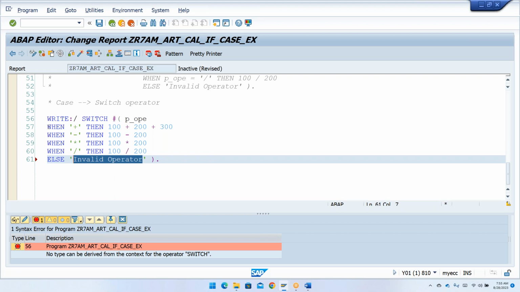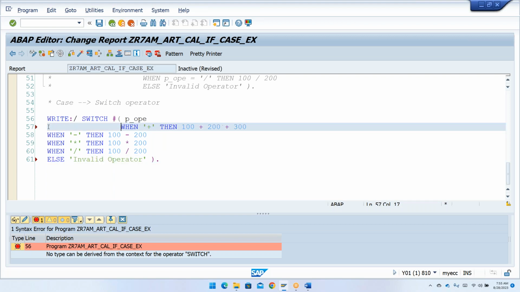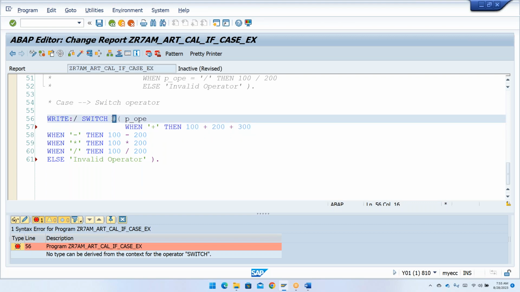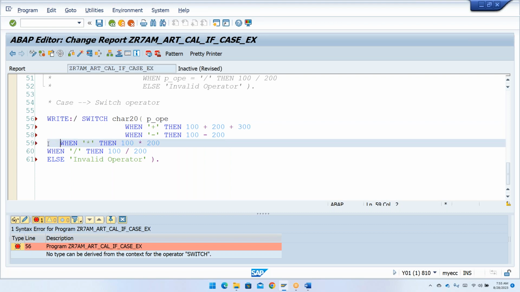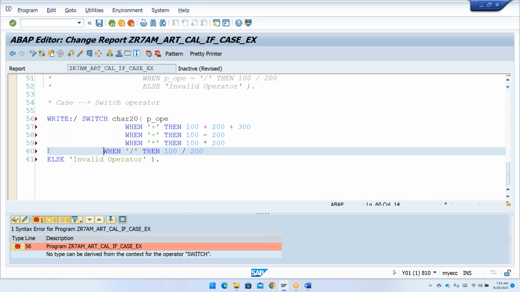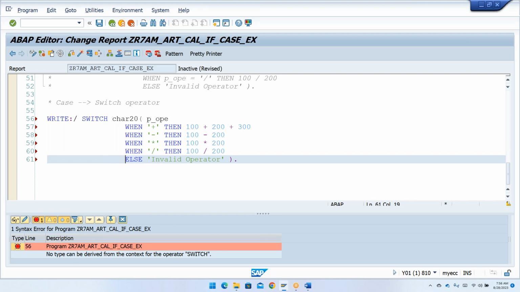That's the reason SAP can't determine what generic it has to be provided. So when you get this, you have to replace it with your data element or any other thing.